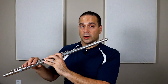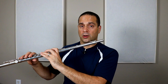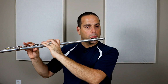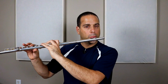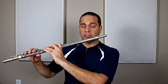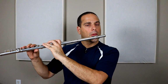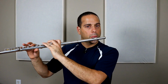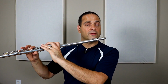Now, with the lips, you can also make the sounds go higher by making the opening a little smaller so the air moves faster. Try to move as little of your face as possible. It's often really helpful to play in front of a mirror so you can see what you're doing. So I can play a low F, a higher F. I can even get a higher B flat.